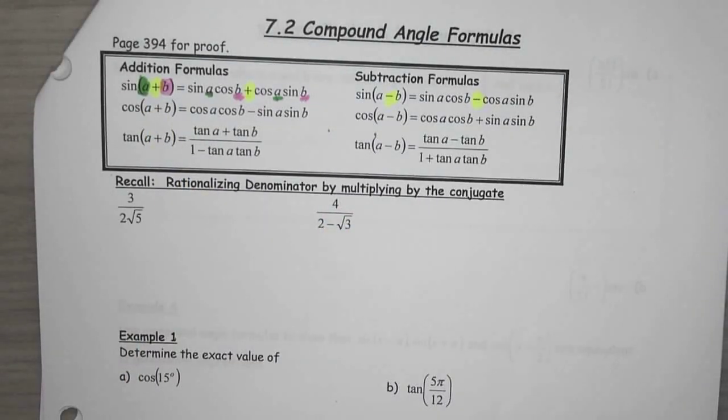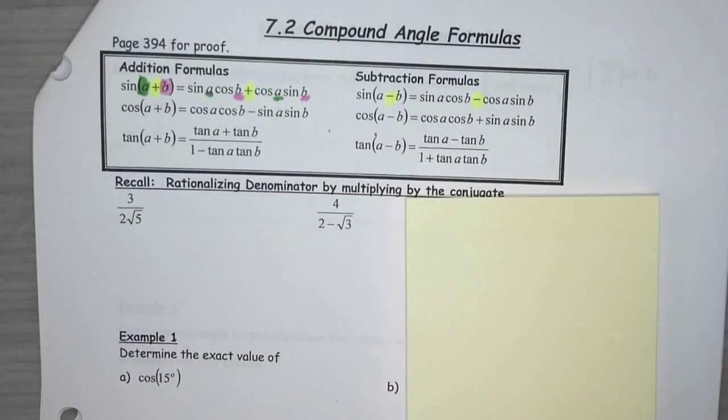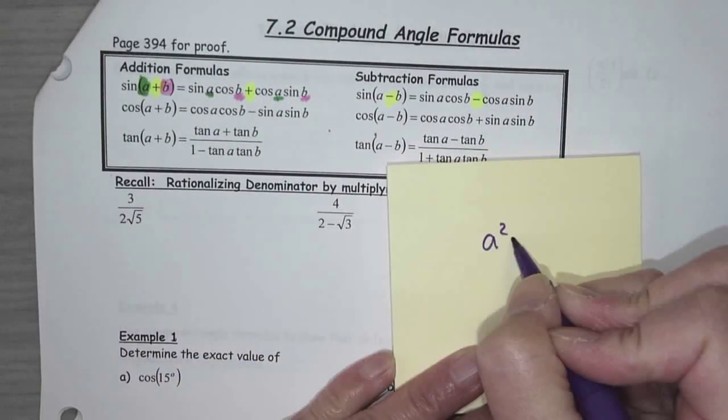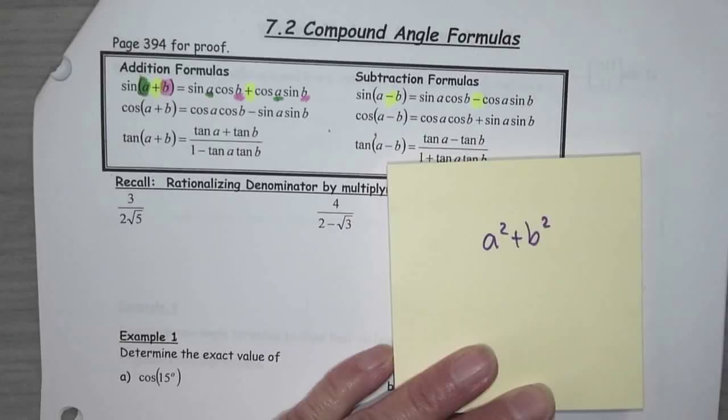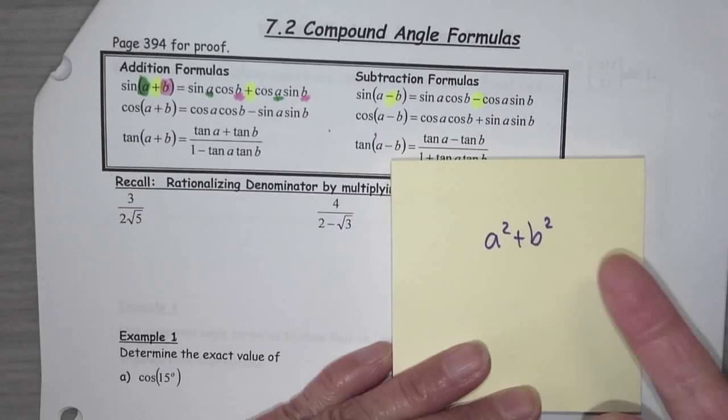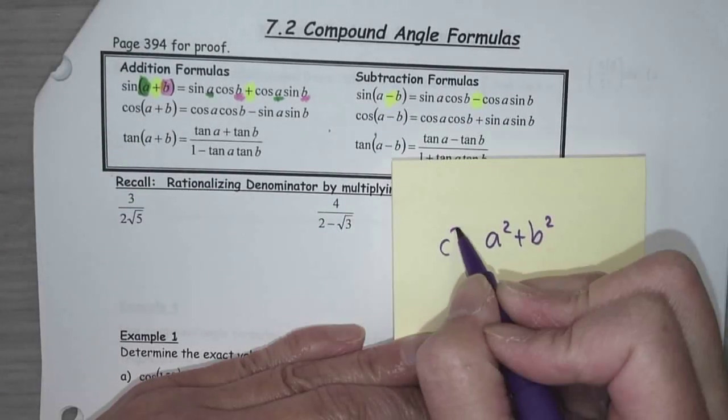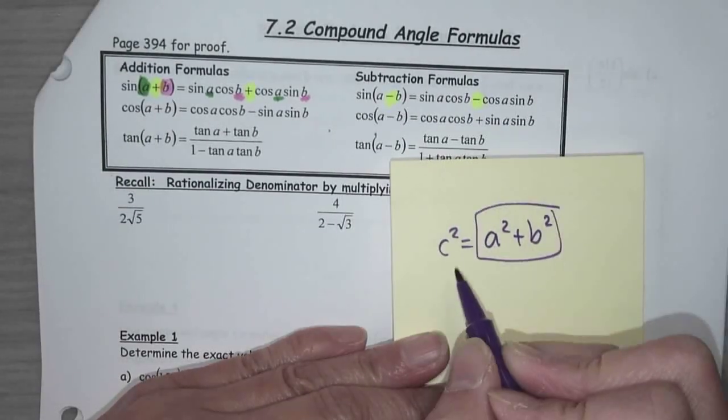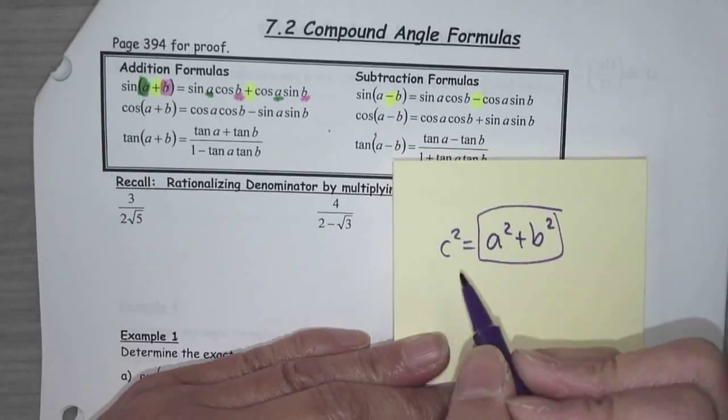Do you have to memorize it? No, you don't. But you should recognize it. So if I gave you, for instance, I'll use kind of a silly example, a squared plus b squared, what does that remind you of? Right away, Pythagorean theorem. So if I give you the left side of an equation, so c squared equals, if I give you this and you go, oh, I think that's Pythagorean theorem, reminds me of that.